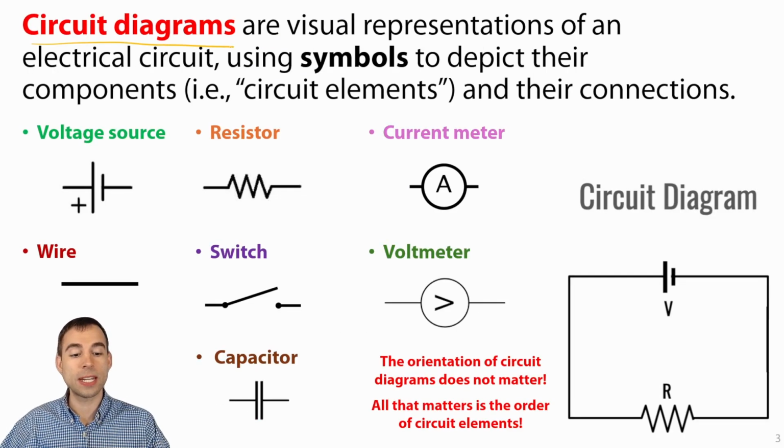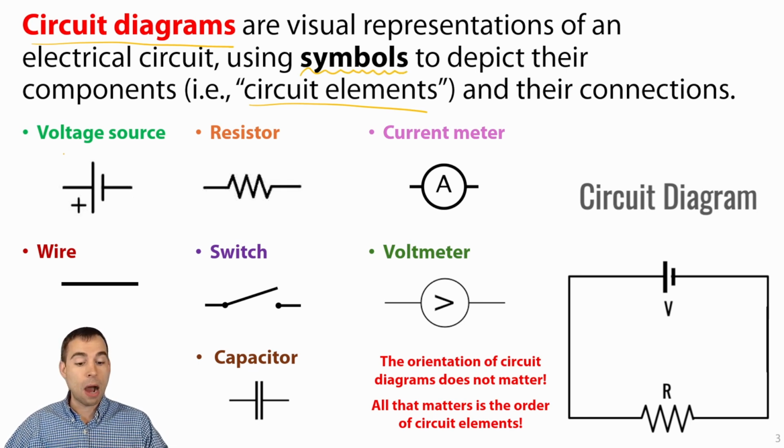We can use a circuit diagram to represent the different components in a circuit, and all of these different circuit elements have a specific symbol that we use to draw up these circuit diagrams. For example, our battery would be like a voltage source, and we would use this symbol for a battery. So you're going to get used to using that one a lot, where the long end of this symbol has a positive sign, and that is the positive terminal of the battery. That's a location with high electric potential, and the end of the battery, the negative end, would be a shorter line, and that would be where the electrical circuit ends.